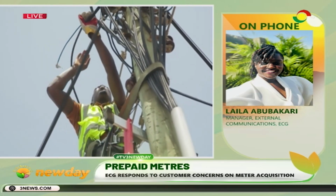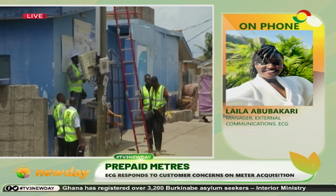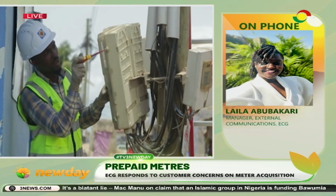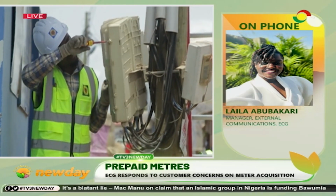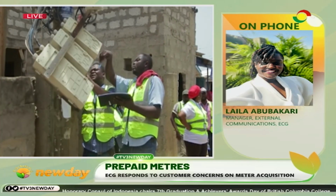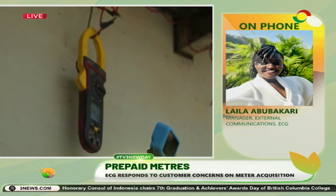The approved charges that we have from 2022, before this latest one from PURC, there wasn't 1,700 in any of them. And as you can see now, there isn't any 1,700. I think a meter replacement is absolutely free. That goes to show that the meter is actually free. The cost is inbuilt into your usage.